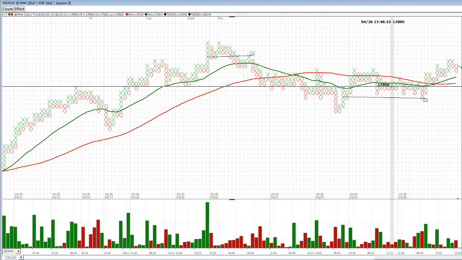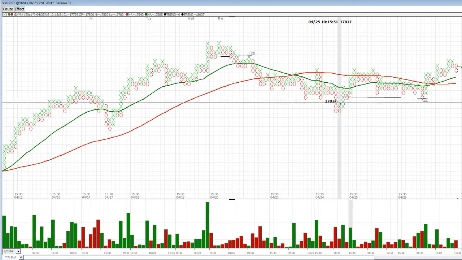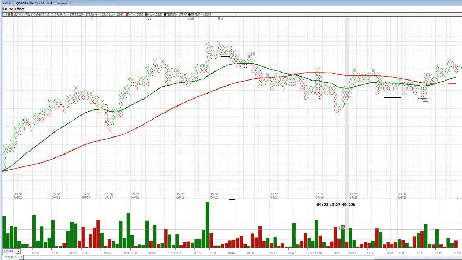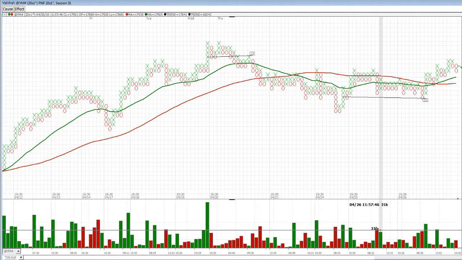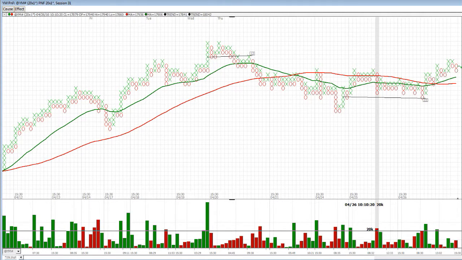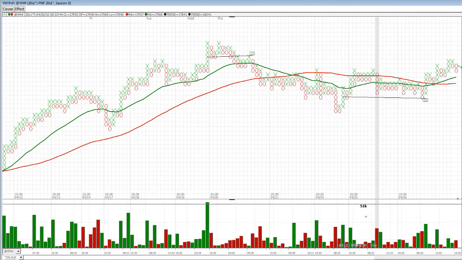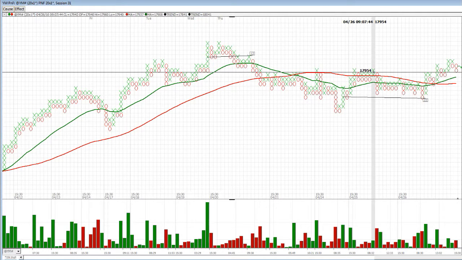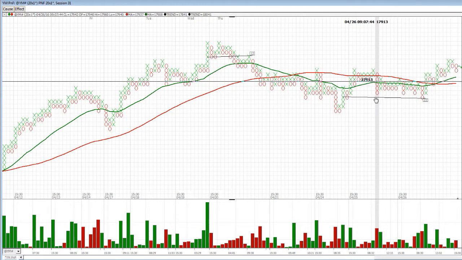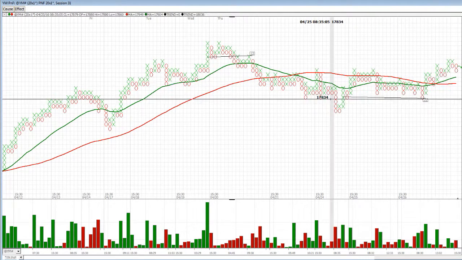You kind of have the hinges back over here. There's heavy volume in the background as well. This area of heavy volume has been taken out. That's extremely bullish. When heavy volume like this comes down and is taken out to the upside, that is really bullish, because all those guys who sold need to cover. That's why.